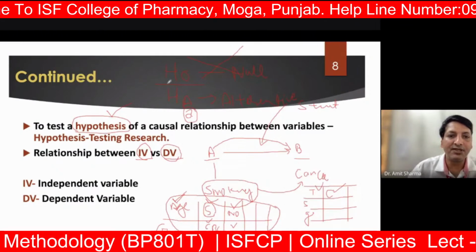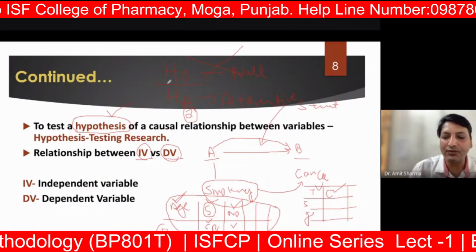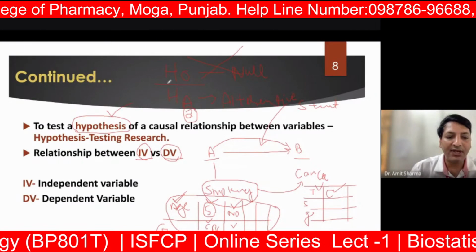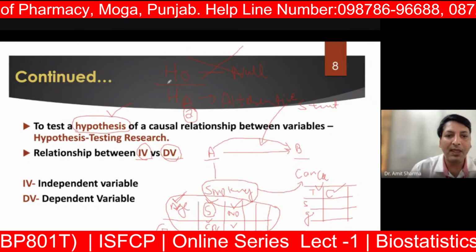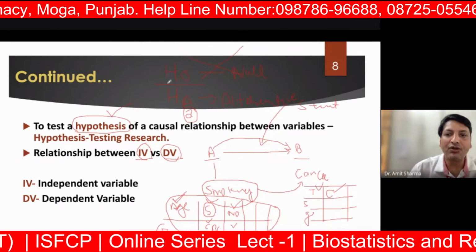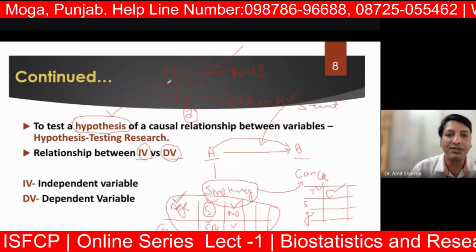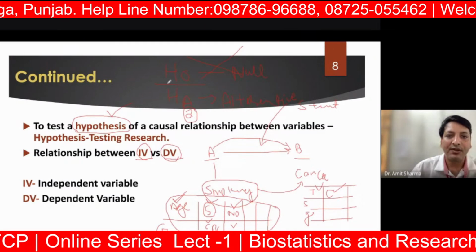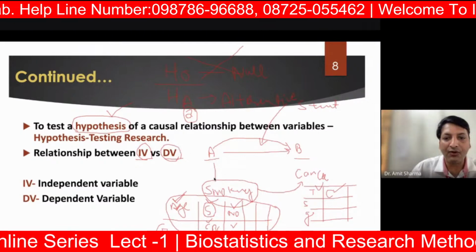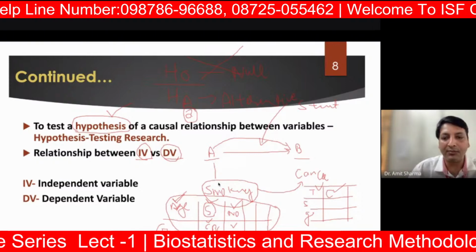We will discuss the difference in a further slide, because this is not today's topic, but I am just giving an introduction: every researcher needs to make a hypothesis before carrying out any sort of research. You should have a hypothesis which you are going to test. Clear? Once you have made the hypothesis, then you can follow the different parts of the research.